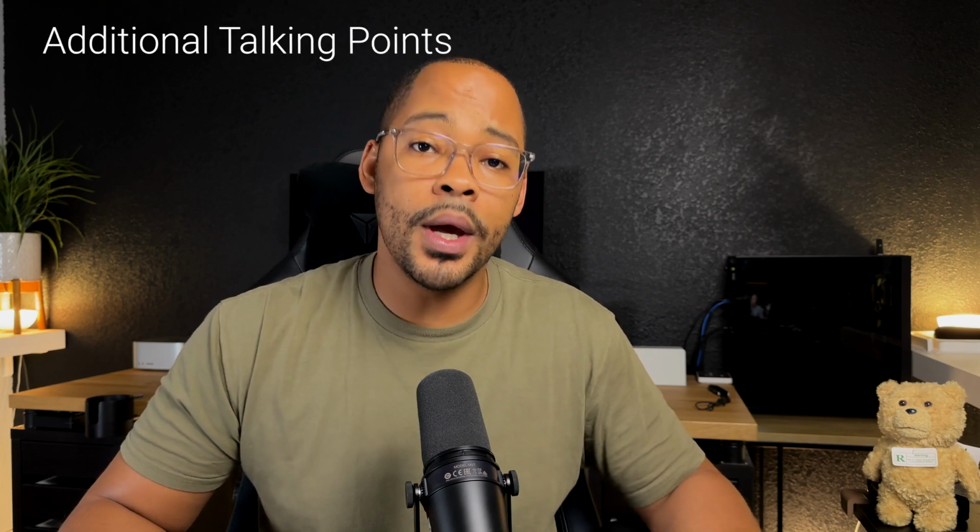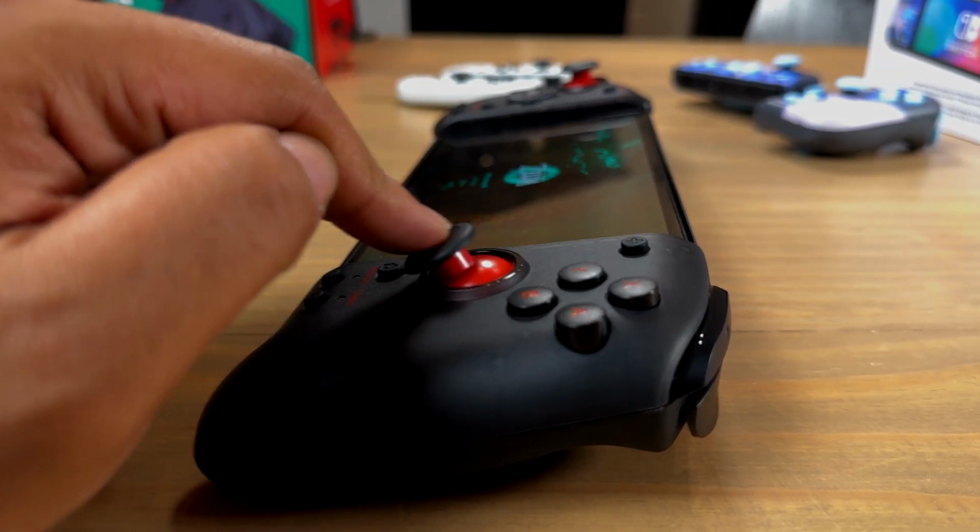Now let's go over some good features. Both controllers are extremely light, adding virtually no weight to the console, making it great for travel. The thumbstick movement is extremely smooth, with a large throw area, making my thumbs extremely happy during gameplay. The 2 controllers are also relatively cheap compared to Joy-Cons. I mean, if you get the Pro controller without the attachment kit, we're talking about $49.99.